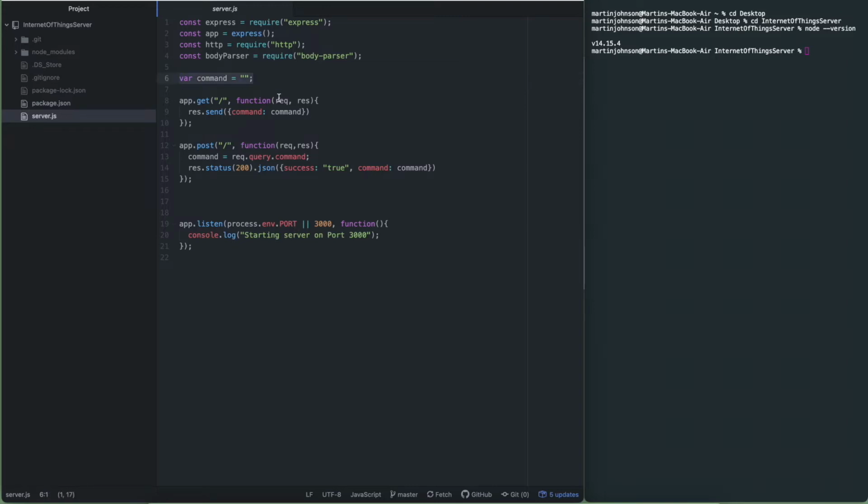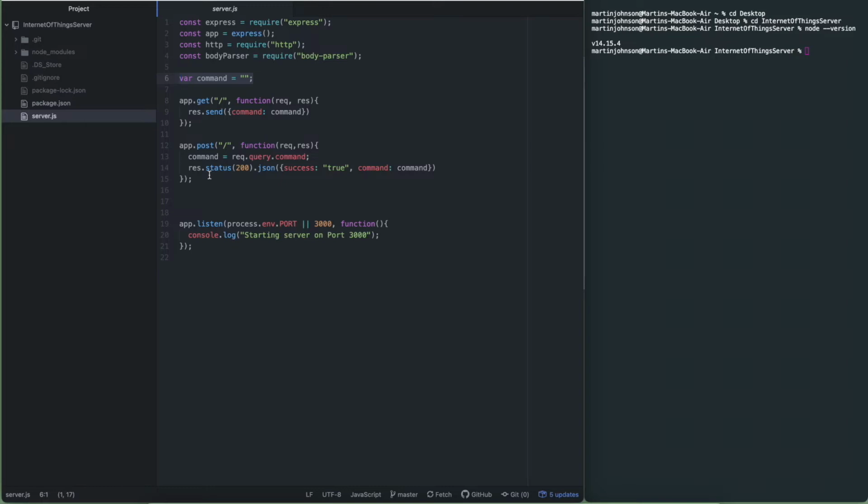variable called command, and this is constantly stored. And so Siri will send up an HTTP request, which is quite literally a message over the internet that will come to this server.